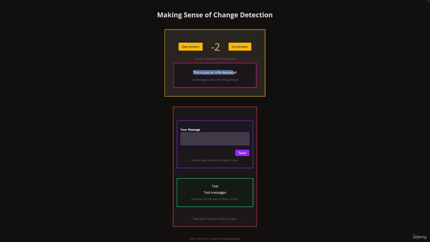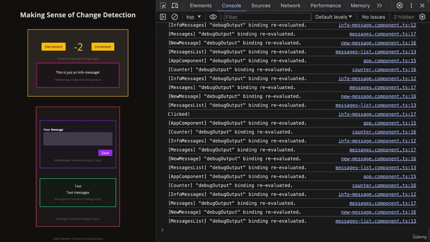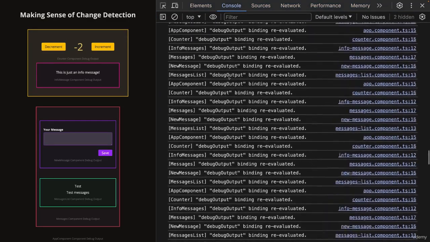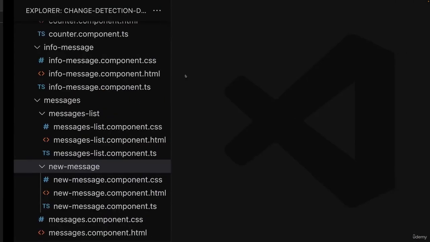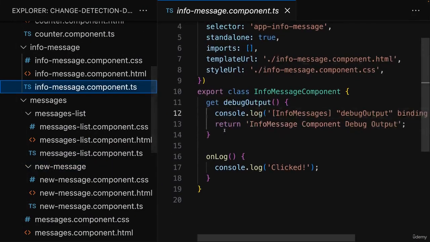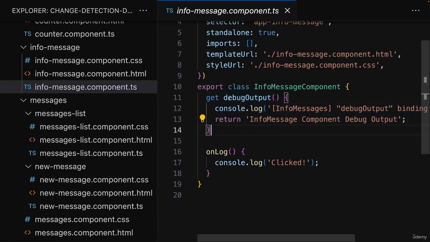And you see some dummy log messages on the screen, which will become important throughout this section. Most importantly, if you open your browser developer tools, you'll see lots of logs here. And these logs are, in the end, output by these components with help of some getter properties I set up here. And I'll explain why exactly I have them here later.